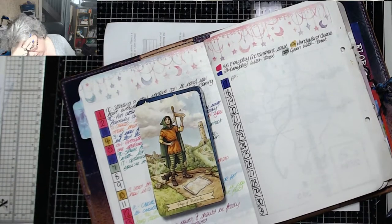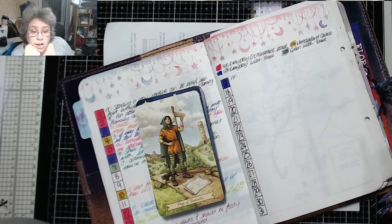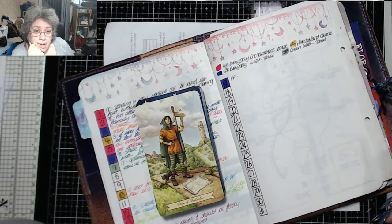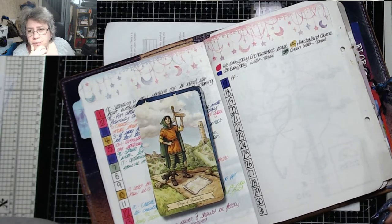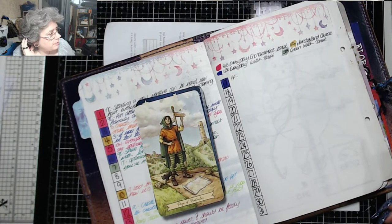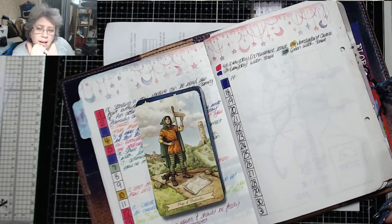Okay, you've got the Page of Pentacles. You've got a choice in which direction you go. Now that could be figuratively, mentally, emotionally, or actually, are you going on a trip, where do you want to go? Do you want to go here or do you want to go there? Do you want to turn left or do you want to turn right? Do you want to wear a white top or a black top? Sometimes the decisions are easy ones and sometimes they're really, really hard ones.